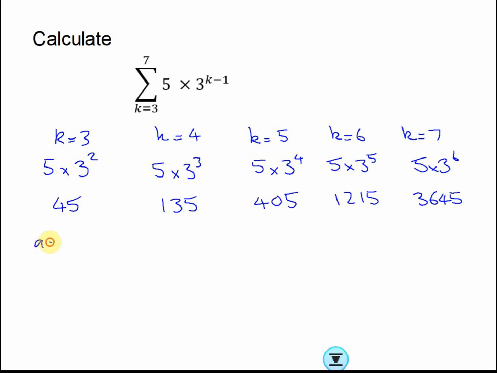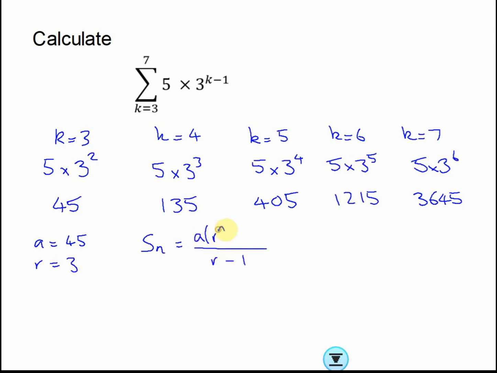So we have a to be 45, and we have our common ratio to be 3. I just looked at what I'm multiplying here, or just did that divided by that, or any of these terms divided by the previous one, and you get 3. So we've got to write the formula for the sum of a geometric series. Now let's focus on the bottom part. Alright, that's bigger than 1, so I'm going to go for this.